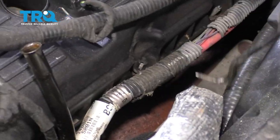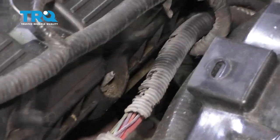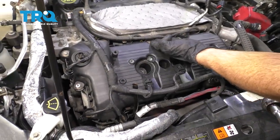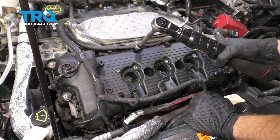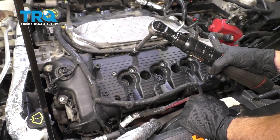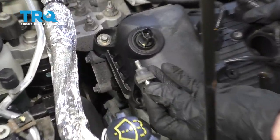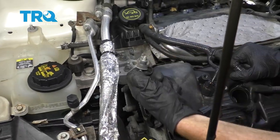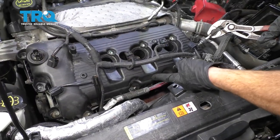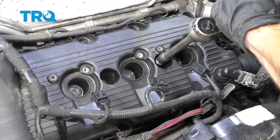Get this out of the way. Let's move along to removing these down here as well. Now at this point, we can start removing all of our valve cover bolts. Let's go ahead and remove these bolts. Just keep in mind that all the bolts coming along the bottom here have the stud. Grab these center bolts as well.